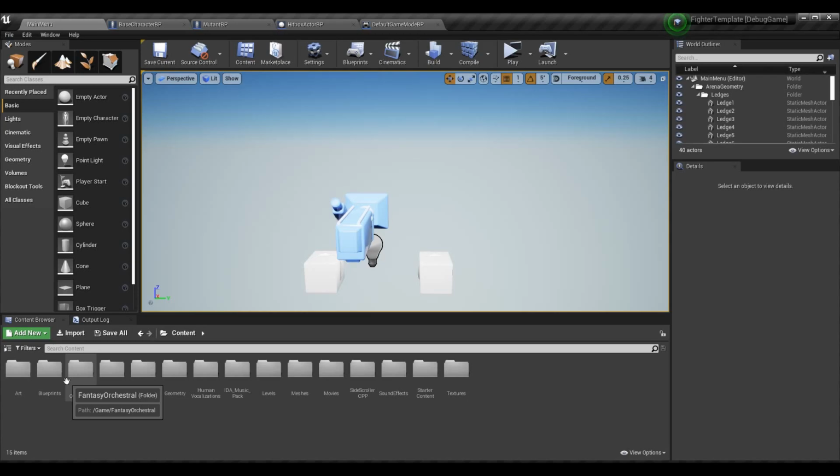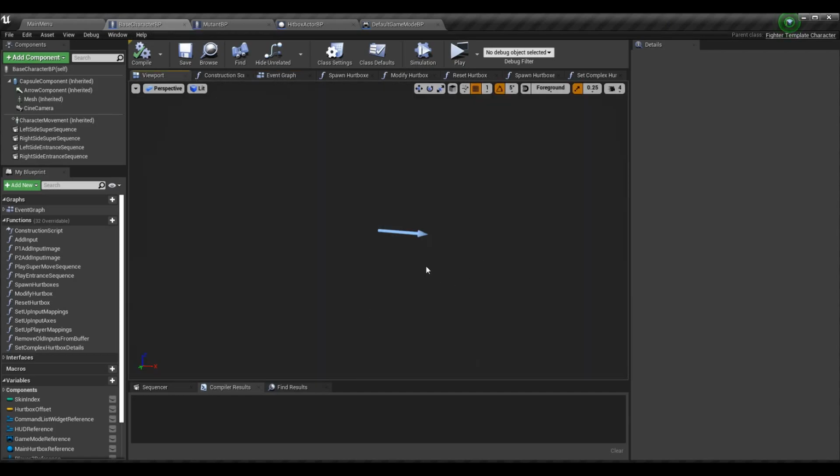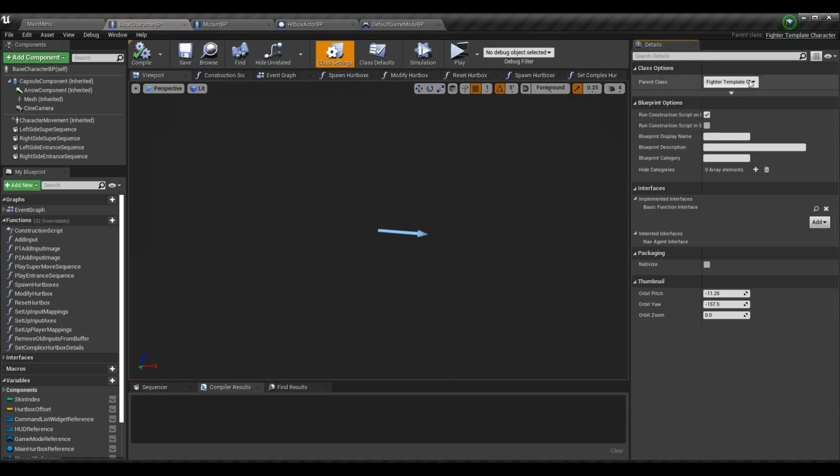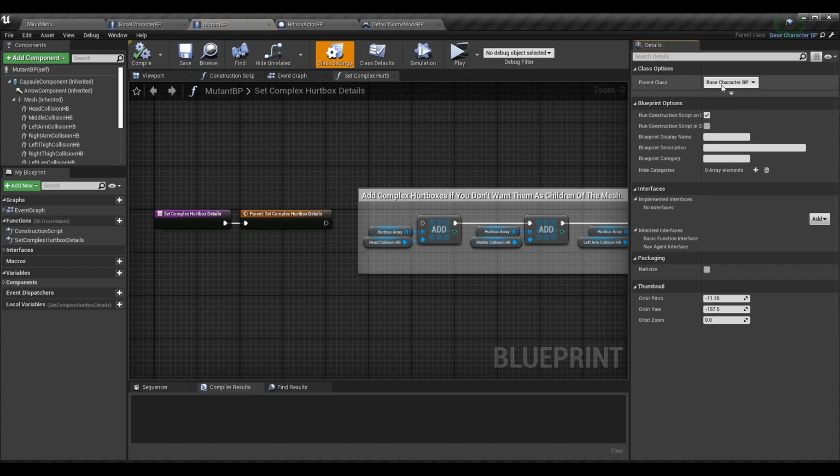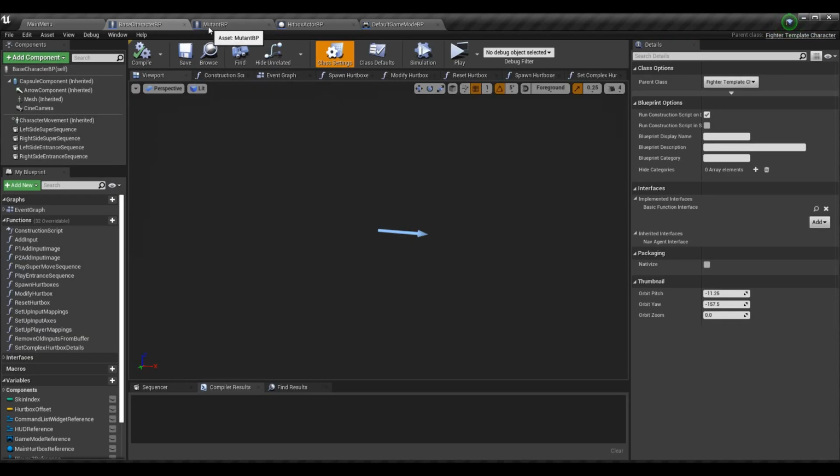This episode is important for adding new characters, which I'm going to be talking about using the base character BP here, which essentially is this parent blueprint character class. It's a child of our code fighter template character class, and all of our actual characters, our character BPs, are children of this base character BP class. So we're going to be doing pretty much everything in here, but this is so you don't have to update the logic for every single character. You can update the logic one time and then toggle it on or off on the game mode, and all characters can work with this logic.